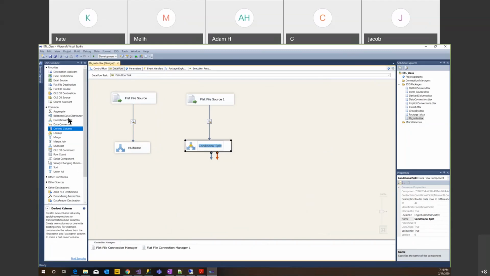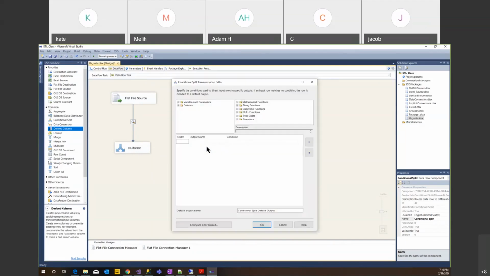If derived column is like a computed column, this is more like a where clause in your select query. It divides the values into different groups. It takes the raw data in the row, in the column, and splits it into different directions. Let's see what I mean by this.